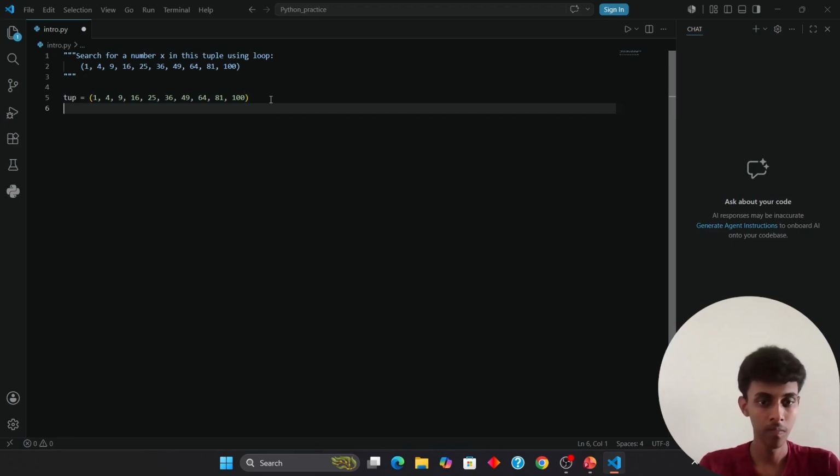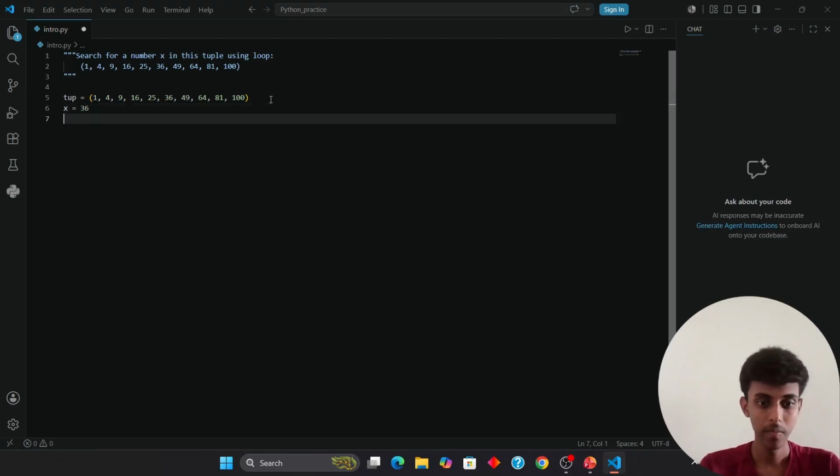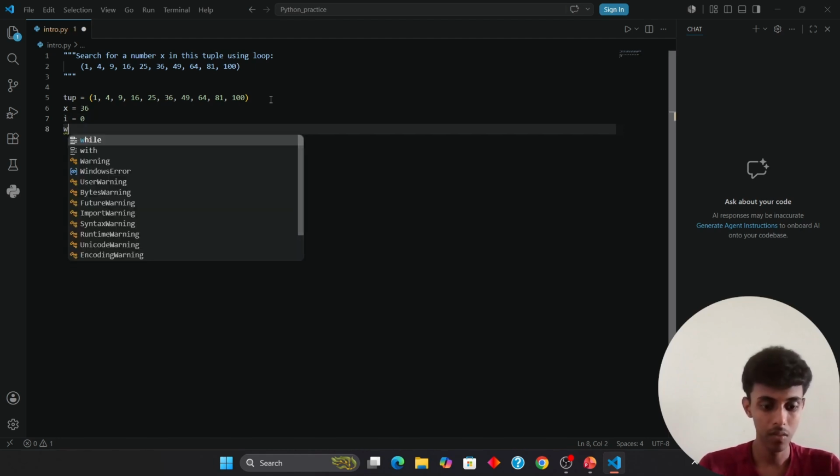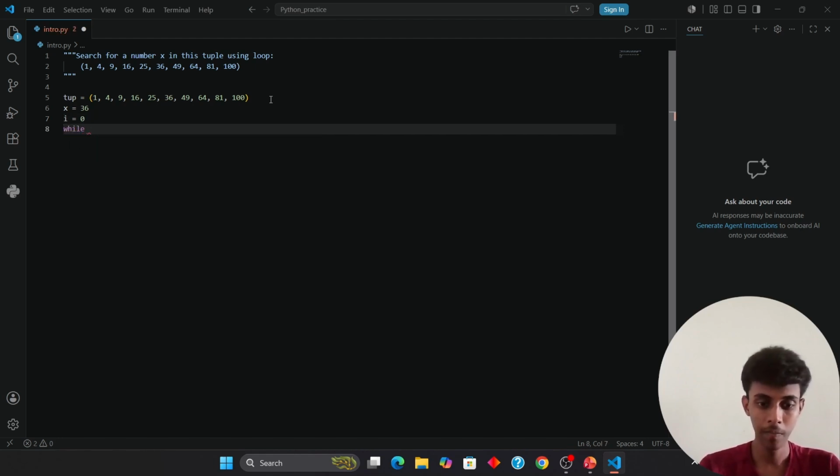Now we will write here, for example, if we want to search x is equal to 36, then we will write x is equal to 36. Then we will initialize and declare a variable I to 0, and then we will write while I is less than len of tup.